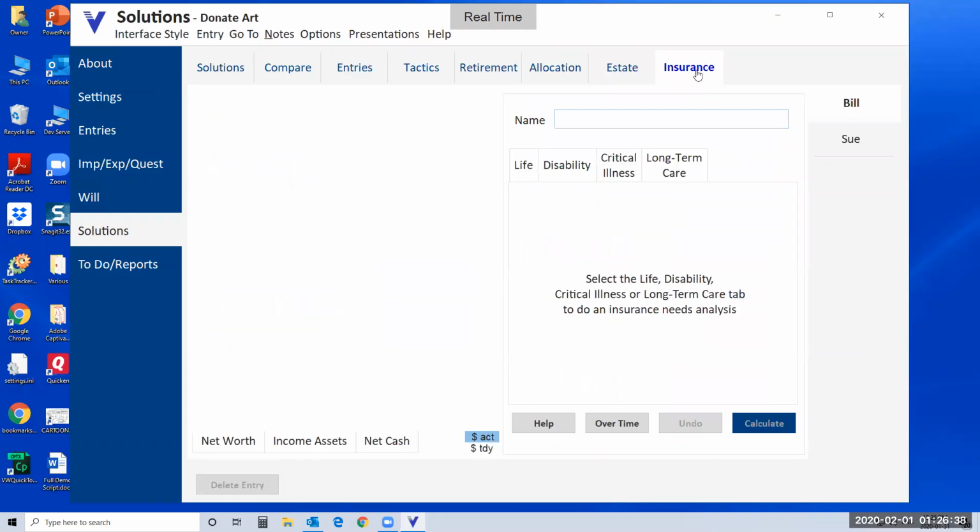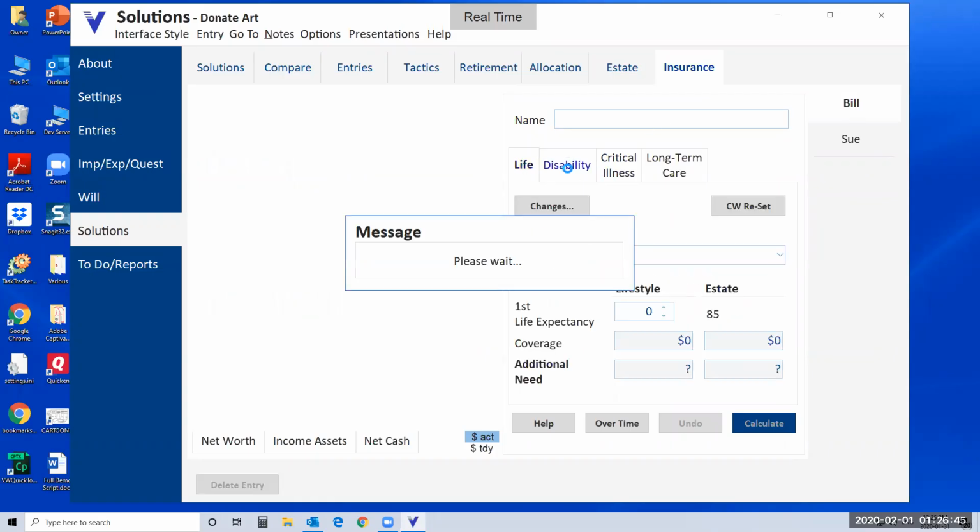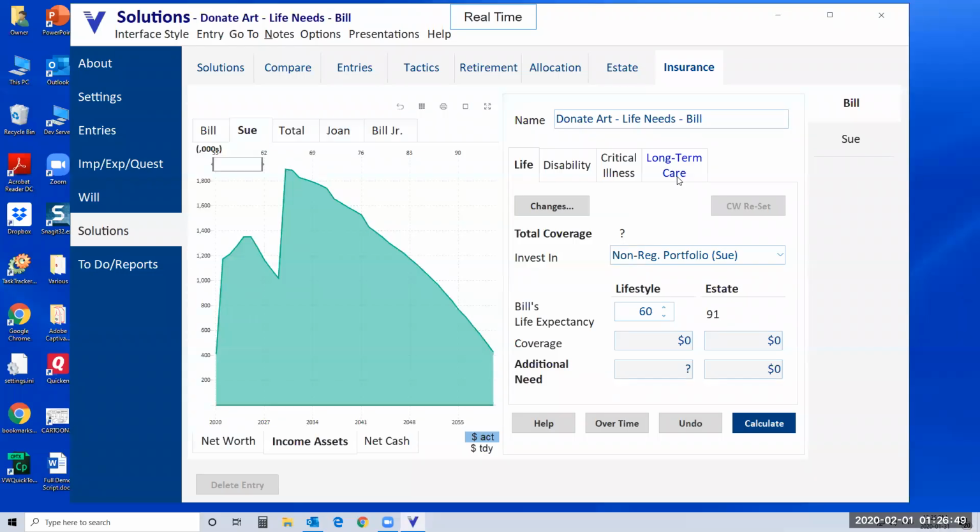We will get to insurance in a moment. It's pretty straightforward. You can do a life, disability, critical illness, and long-term care analysis, 4 of them, for each of Bill and Sue. So in total 8 insurance analyses. And I want you to notice up here, we're in the Donate Art solution.